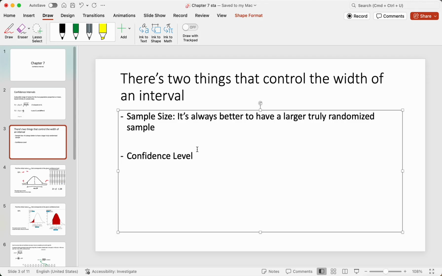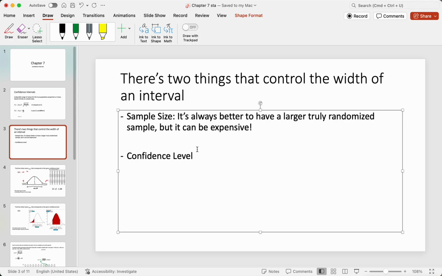And so it's always better to have a truly randomized sample, and it needs to be a good random sample that generalizes properly. Like I said, if I want all mall goers and I only go to the Paddock Mall, I'm really not able to talk about all mall goers because I've narrowed my sample down to one mall in Central Florida. So randomizing is hard, and again, it's always better to have a large, truly randomized sample that meets my goals of who I'm trying to study, but it could be expensive.